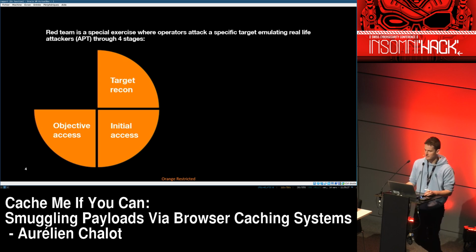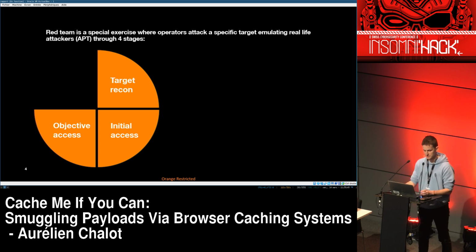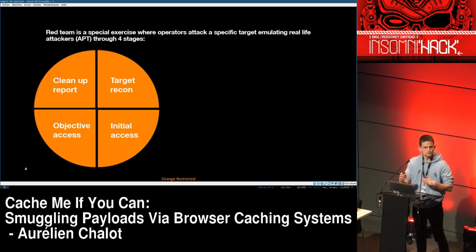The trophies could be access to the emails of the CIO. It could be access to the research project which was paid, the company invested $3 billion. The idea is to determine what the trophies are, what you want as a client to be reached by the red teamers. During the red team assessment, your goal is obviously to get access to this, whatever the way. Just remember, you're going to want to be as less noisy as possible.